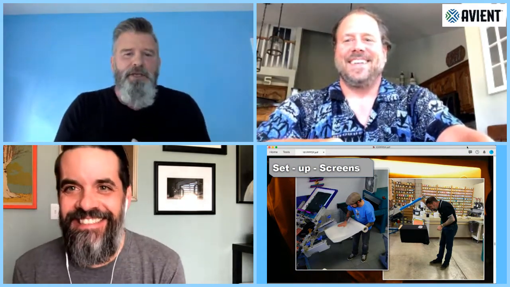So let's get into production real quick. In the production area, obviously the first thing you want to do is set up your machine. Here we have John, the younger John, putting paper on his palette. It's good to have palette tape because it's easier to clean up between jobs. If you have all the time in the world, you can just clean off your palette, but it protects the palette from things like heat. Then you put each screen into the machine and line up the images between all the colors.